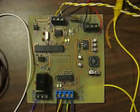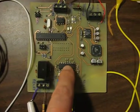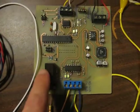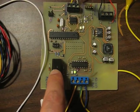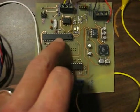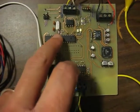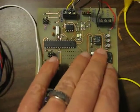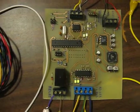And this particular circuit board resides on the inside of the access control door. Here we see the RS-232 level shifter that is talking to the exterior unit. Over here this black box is a 5-volt relay that is capable of running a door strike or a mag lock or what have you. This interior unit is also powered by an ATmega328 running the Arduino firmware with a custom sketch, also 8 megahertz, with the same switching power supply setup. And then we have an RS-485 level shifter.